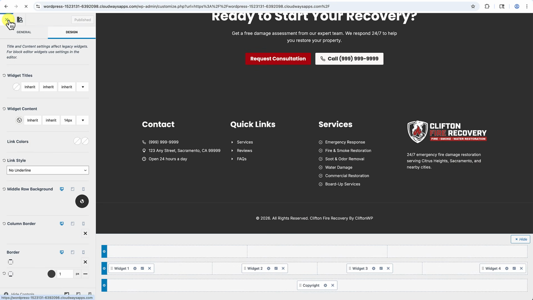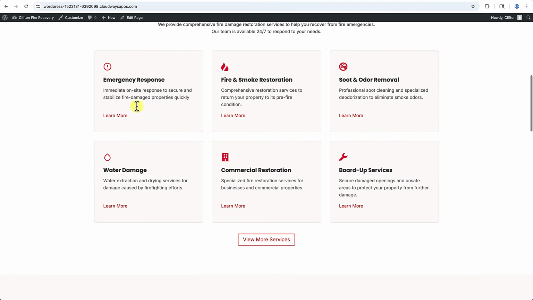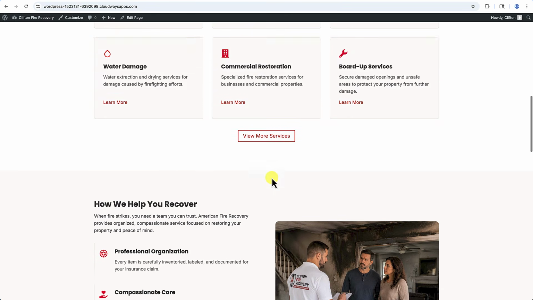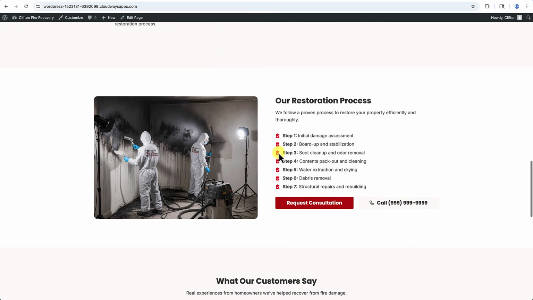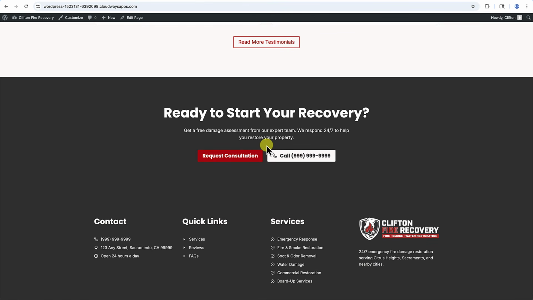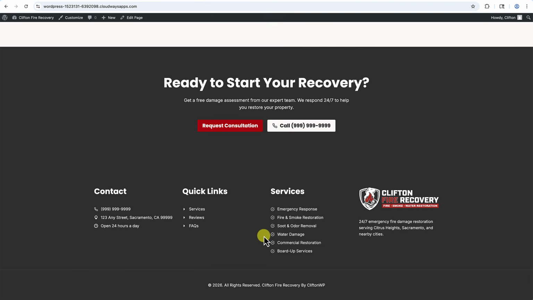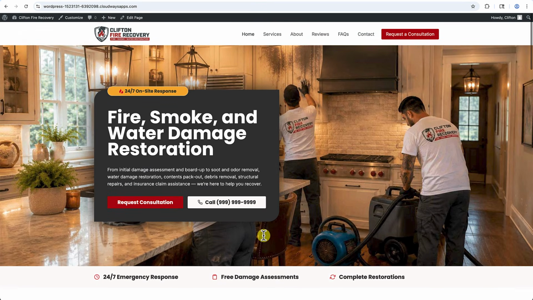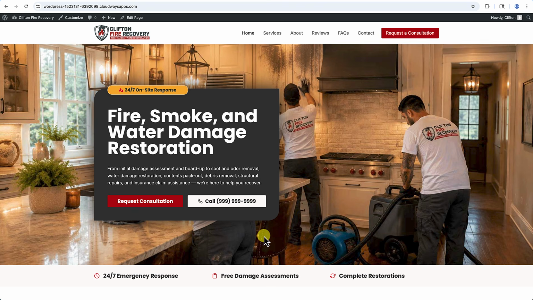And then when we view it now on the front end, we have our nice hero section, benefits, our services, how we help, our process, some testimonials, call to action, and our footer. Okay. And with that, that will conclude the build out of the homepage for our local business website. That also concludes part 1 of our build out for our local business website, where we focus really on the elements of the homepage.